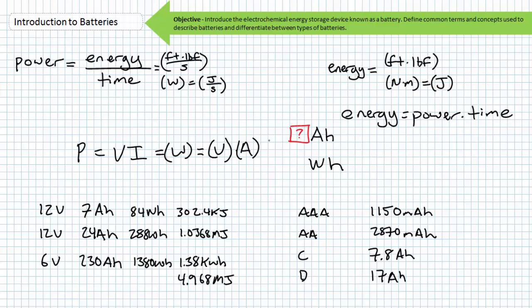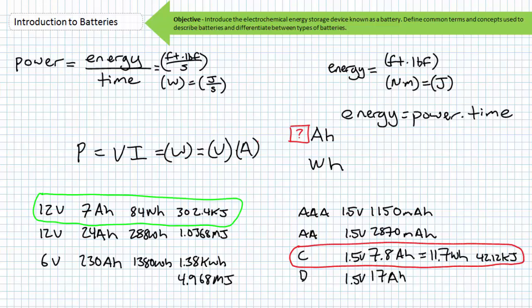In this case, we're comparing apples to apples, because despite their size and capacity differences, these primary batteries have identical chemistries and identical voltages. All these batteries have a nominal voltage of 1.5 volts. Do not be fooled into thinking that a 1.5 volt C-cell battery with a 7.8 amp hour capacity has more energy than a 12 volt VRLA battery with a 7 amp hour capacity. It doesn't. Again, amp hour rating is only 2/3 of the picture. In a perfect world, a 12 volt VRLA battery with a 7 amp hour capacity has 84 watt hours, or 302.4 kilojoules of energy, whereas the 1.5 volt C-cell battery with a 7.8 amp hour capacity actually only contains 11.7 watt hours, or 42.12 kilojoules of energy.